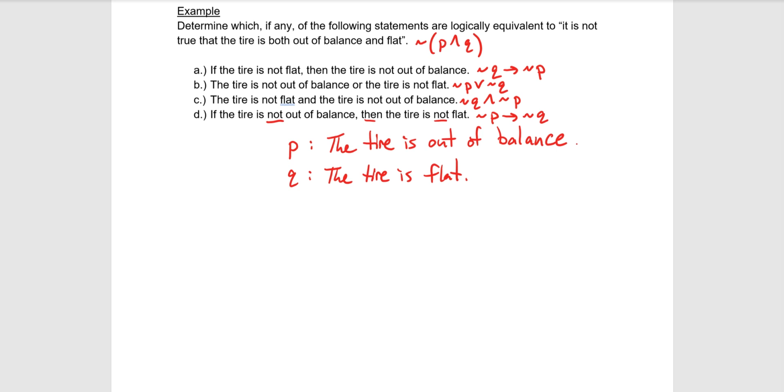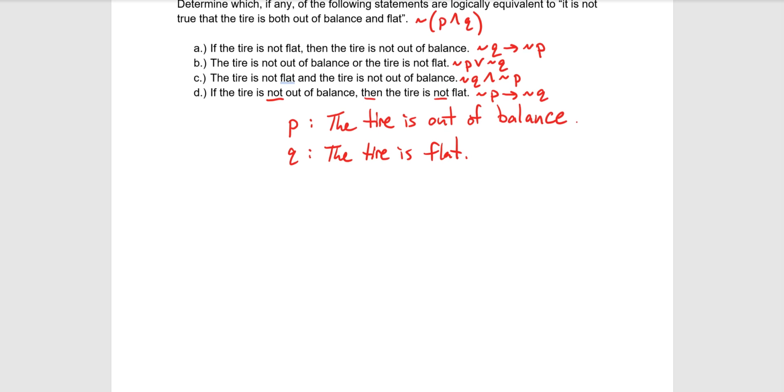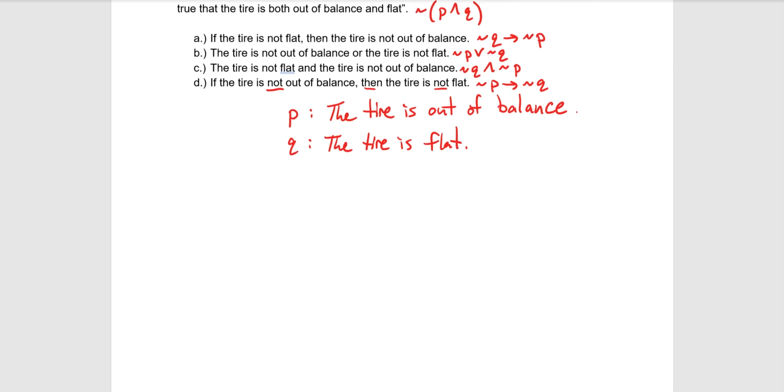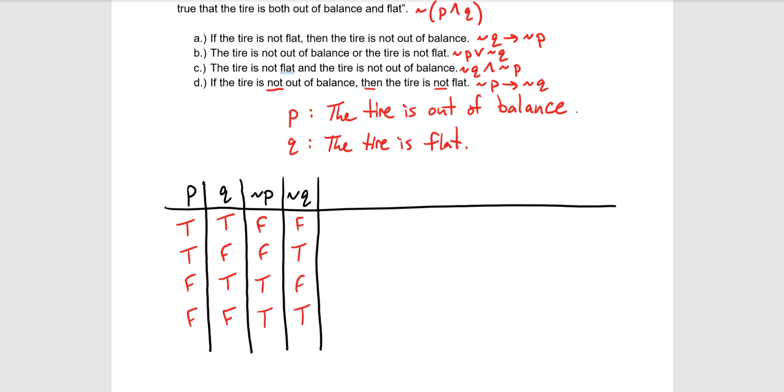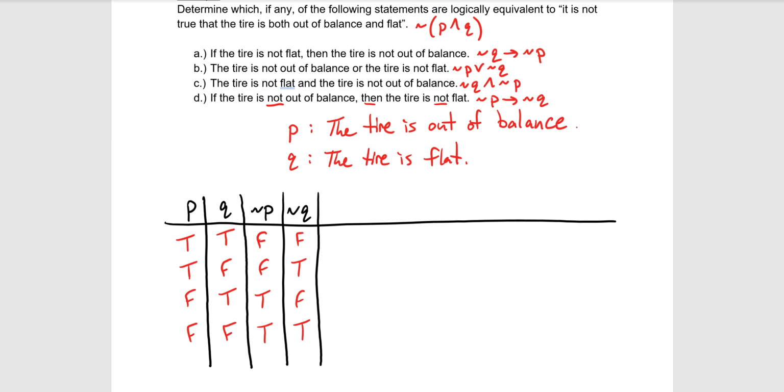Okay, so we have to come up with a truth table for all of these, which isn't as bad as it looks. So I'm going to start by just filling in what we usually fill in. We have our 4 cases with P and Q, and I'm just going to fill in the negations right now also. Okay, and now let's fill in the original one. So let's do the one up here. It is false that P and Q. So first we need P and Q.